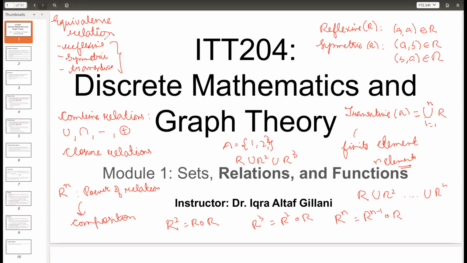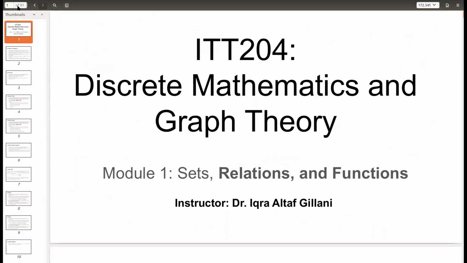So let us now in today's lecture discuss more about something called equivalence classes, which are going to be some sort of division of a set if it follows the equivalence relation. And then we'll see some special kinds of relations, which will be satisfying combinations of these properties, and we'll see why they are important. Okay, so let us start with equivalence class first.